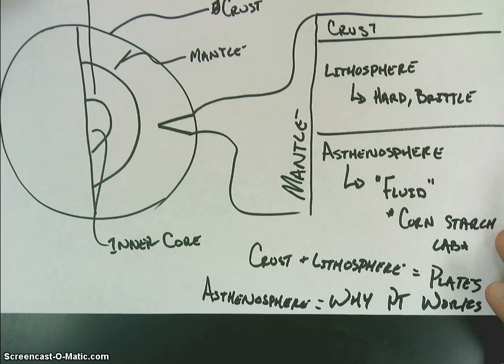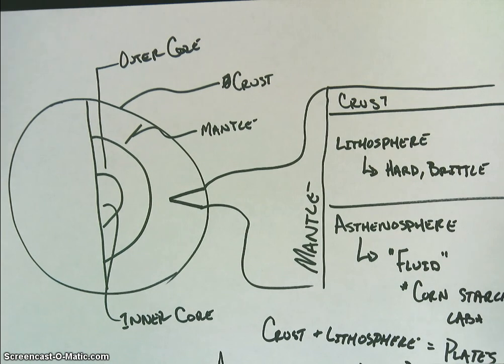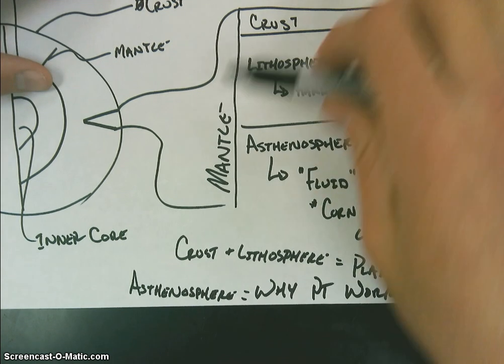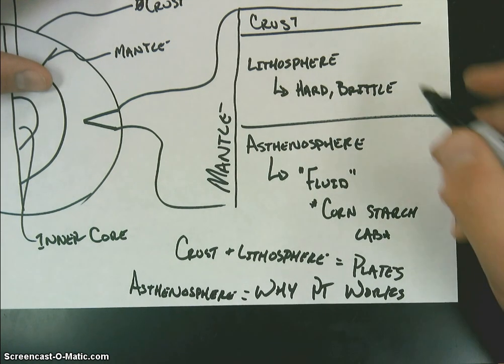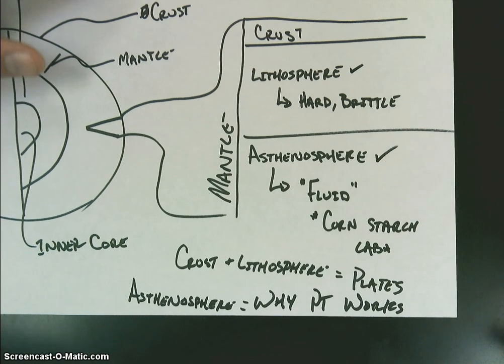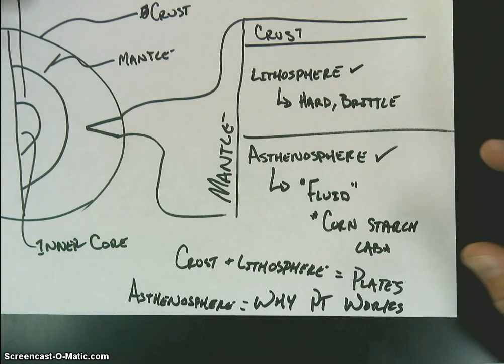So again, this is a diagram of the outer core, crust, mantle, inner core, all that stuff, but the real important stuff for our plate tectonics purposes is what's going on here. Okay, I would familiarize yourself again with that reading that I gave you on the lithosphere and the asthenosphere, but then also know why they're different, why they're important, and so forth.